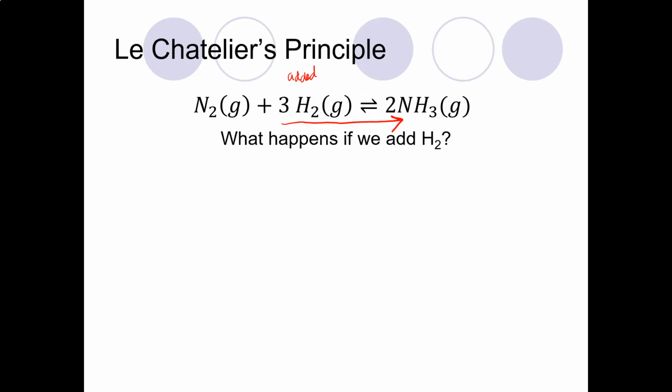Well, I didn't have any more examples here, but what would happen if I removed nitrogen? Okay, so if I removed nitrogen, the reaction is going to respond by trying to fix that. The last time it tried to fix the addition of hydrogen by using up the hydrogen, so that way we don't have any extra hydrogen anymore. If we remove nitrogen, the reaction needs to respond by trying to make more nitrogen because now we don't have enough. So the direction the reaction will make more nitrogen will be if it's going this direction.